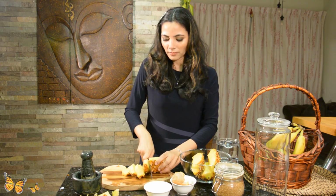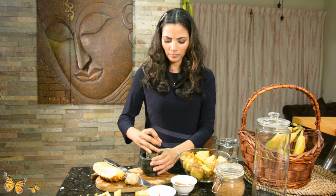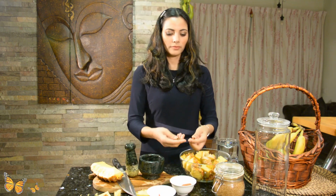And now I'm going to cut it in small pieces. So this is around 750 grams. I'm going to add around 750 grams ginger. I'll just smash a little bit. Some cinnamon, maybe around 50 grams you can use.